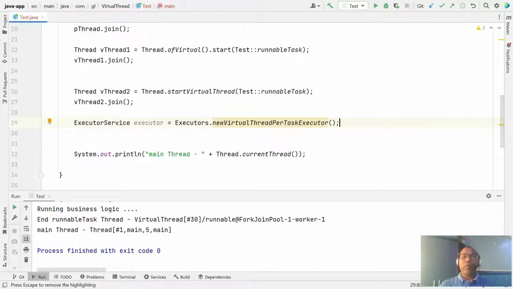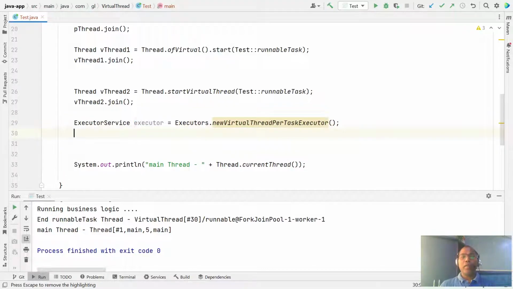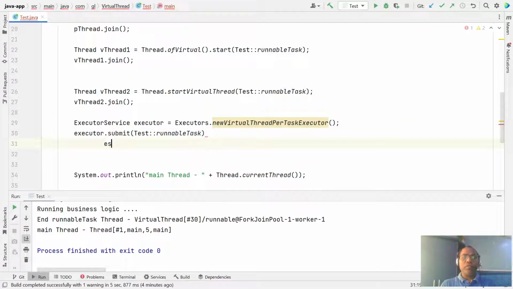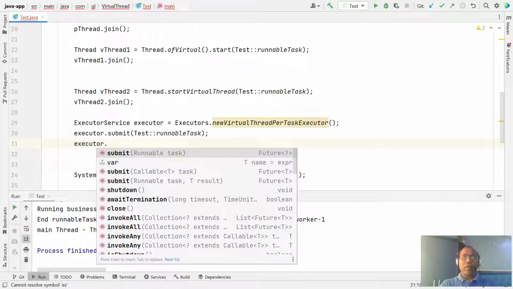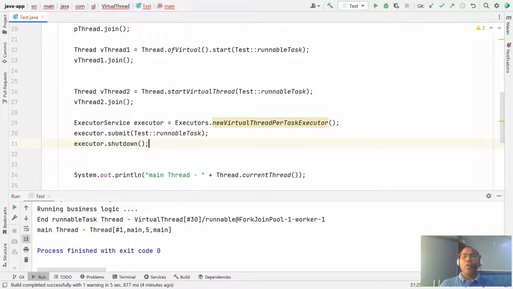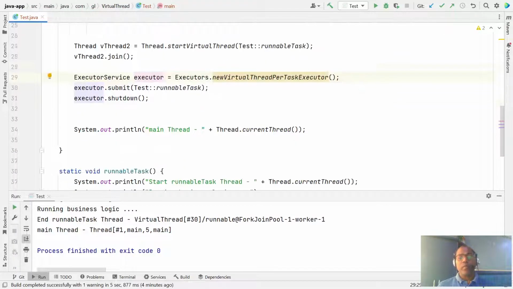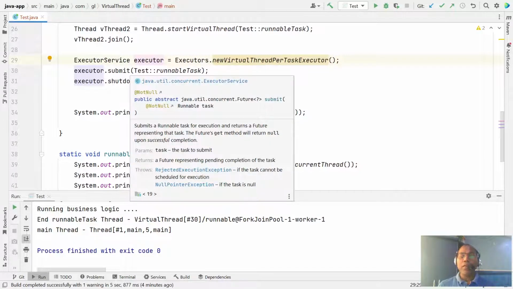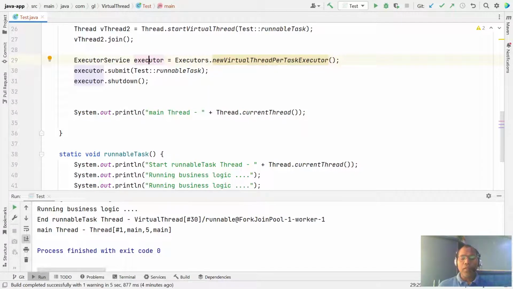Now you receive an executor service, and here with executor you submit whatever task you want, and after that the executor shuts down. So if you are using an executor service, you don't create threads manually. The executor service will manage the whole thread life cycle.